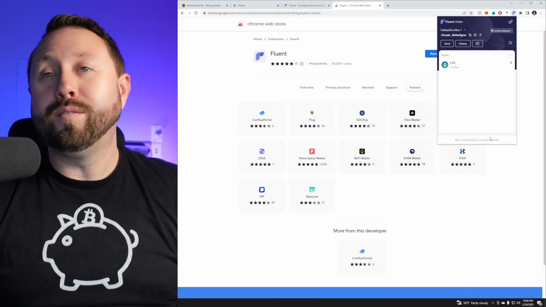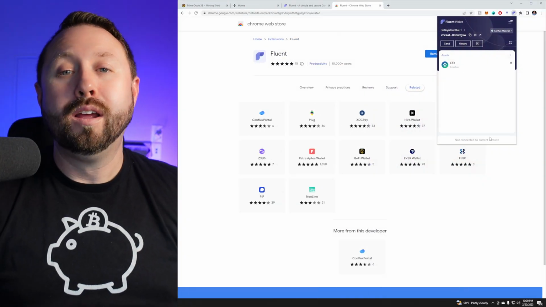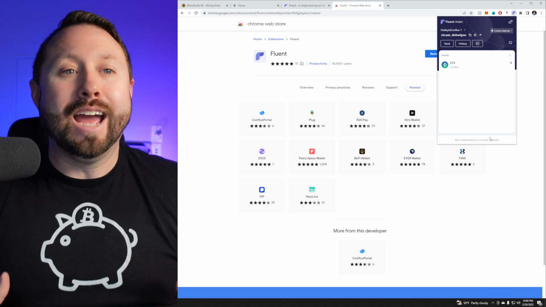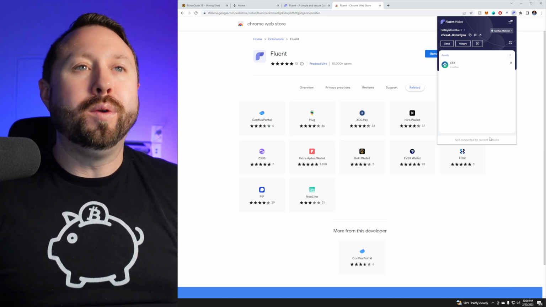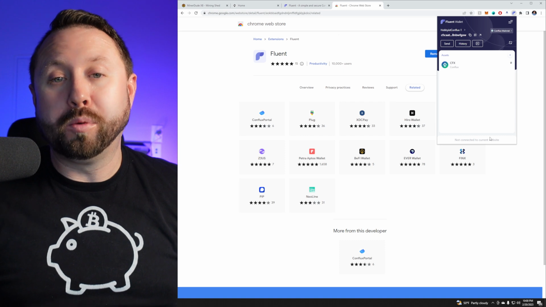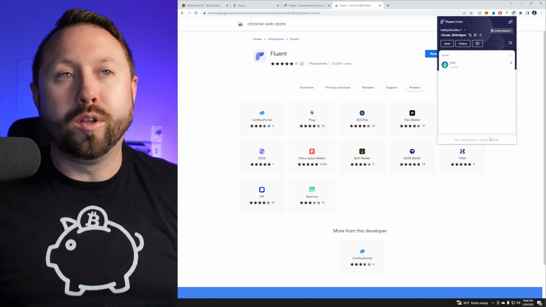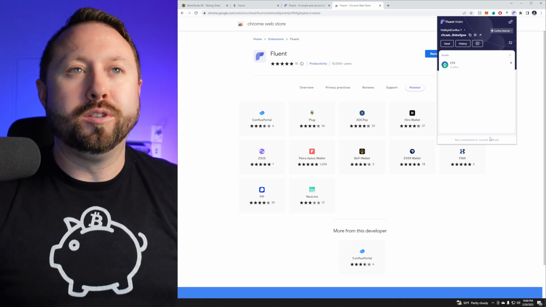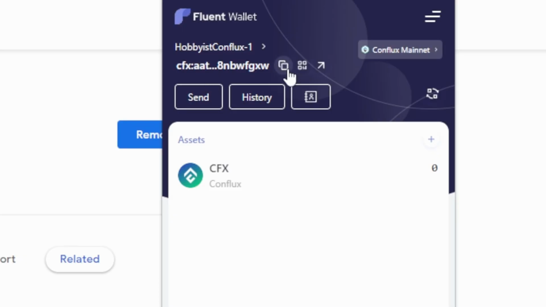All right, so our Conflux wallet has been created, but now we need to get that wallet address so that we have it available to send to when we're setting up HIVEOS and our pool, which, as I talked about today, will be Herominers. So at the very top here, right next to the name, remember we called it HIVEOS Conflux, it has our address, but it's kind of hidden a little bit.